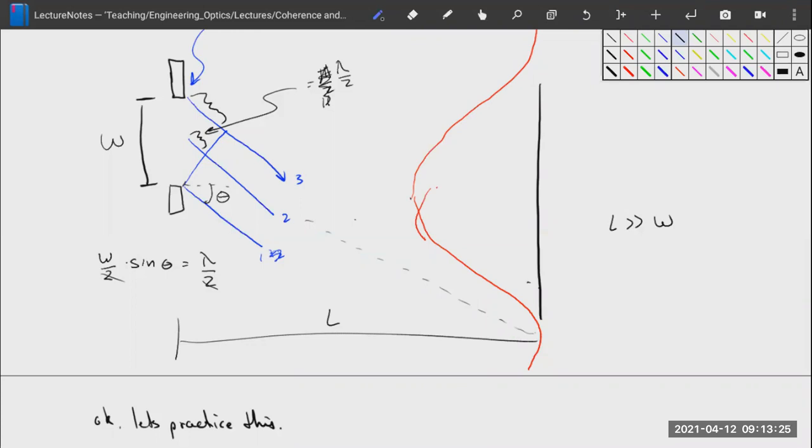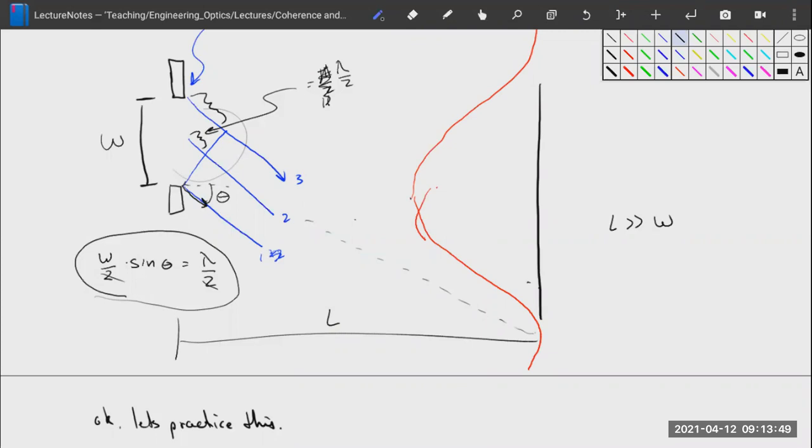You still get an interference pattern, but this formula breaks down for larger angles because this relationship stops working quite so well. But the important part is that when light travels through here, it has multiple paths it can take. It can either come from this side or from the middle or from the outside.